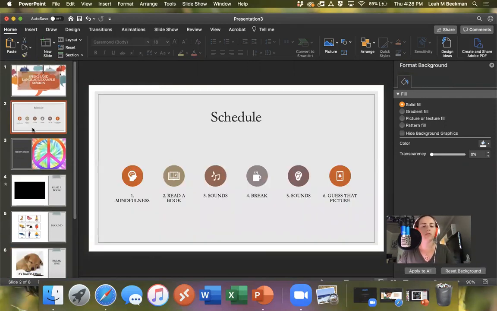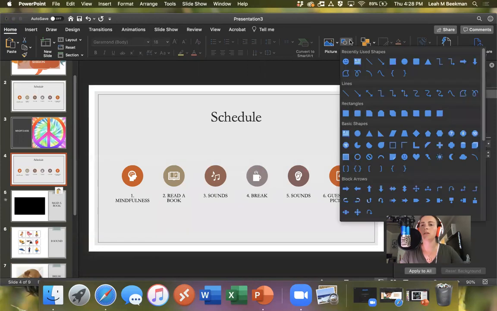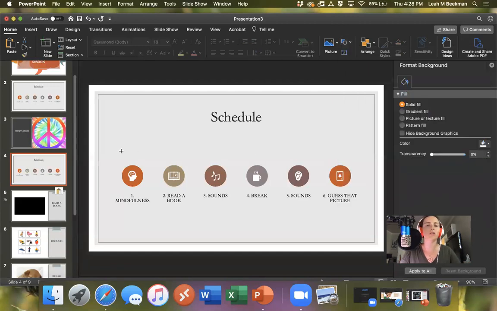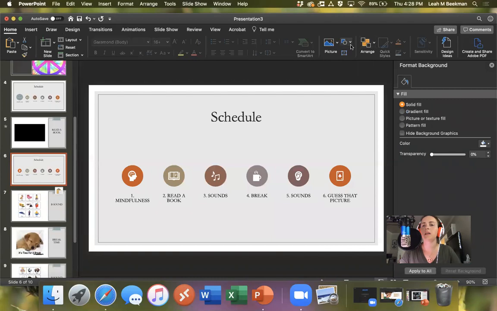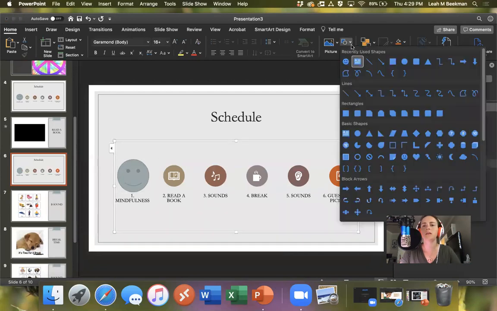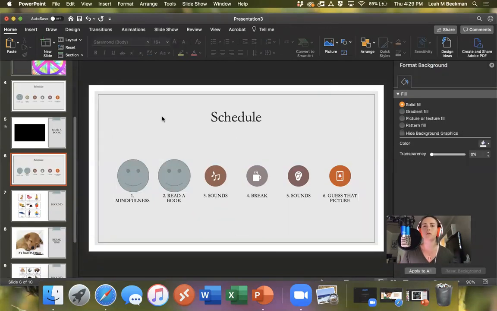Additionally, what you could do is you could actually Command C, so copy this, click here, Command V, paste it. And then once you have finished each one of the sections, you could put a little star or a check mark or whatever you want to put on it. So for us, we could use that smiley face again, just showing the kid we already finished that. So we have finished mindfulness. So we could save it like this. So Command C. Then once they finished reading the book, Command V, you could add the smiley face to both of these because this is finished and this one's finished to help them see how they're progressing through their schedule so that they can have that schedule throughout the entire session.